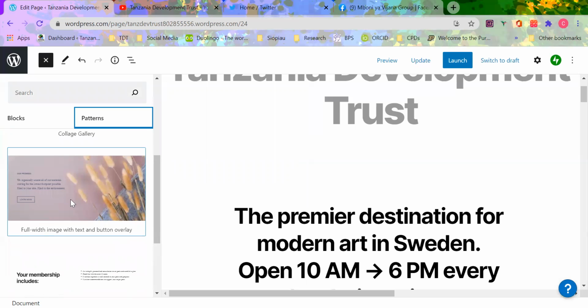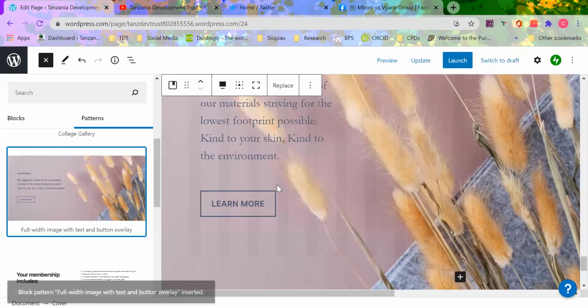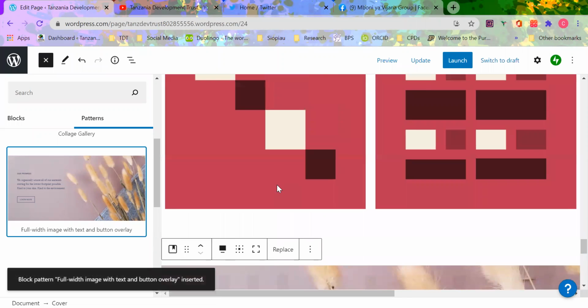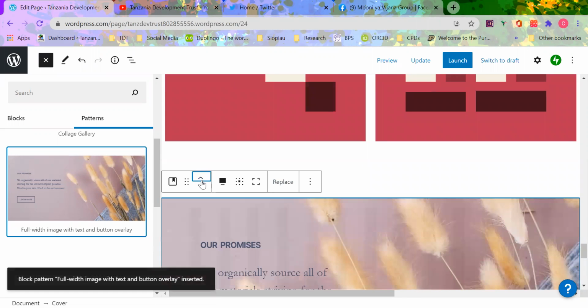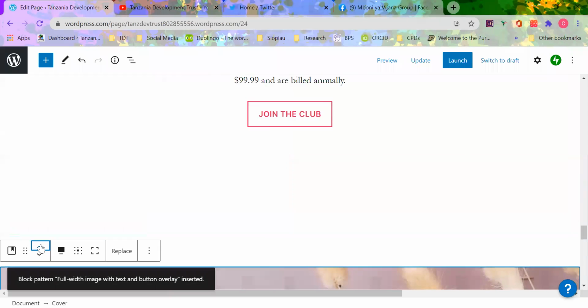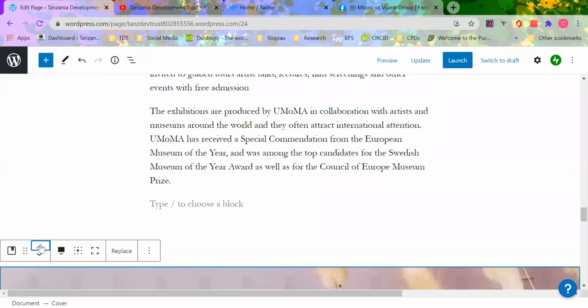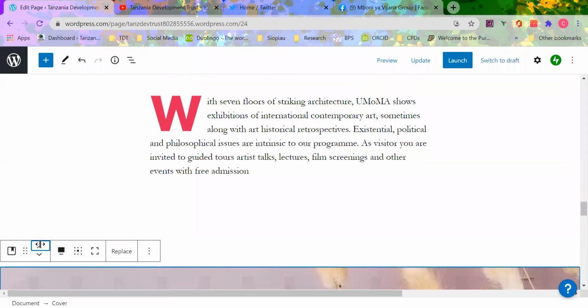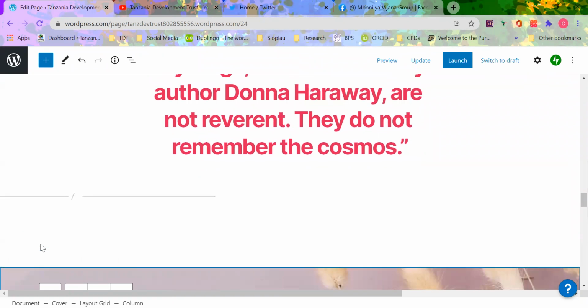So here, for instance, I could put a full width image with a bit of writing and a button at the top if I wanted to. I could move it up to the top. I'll just leave it there.